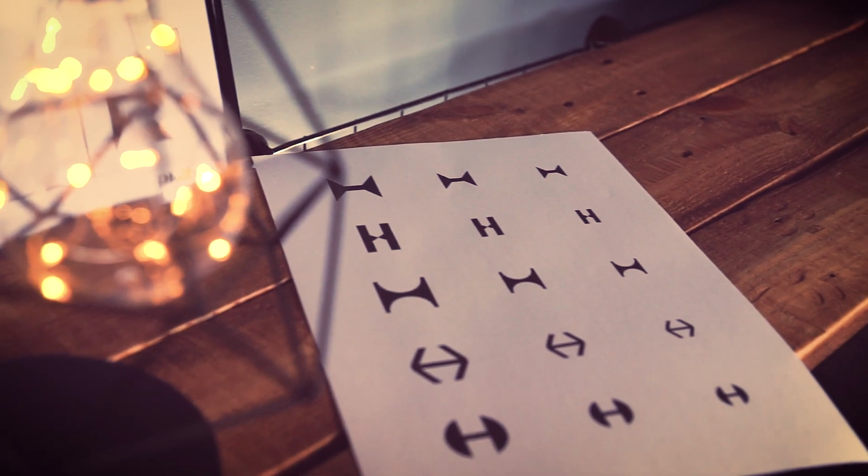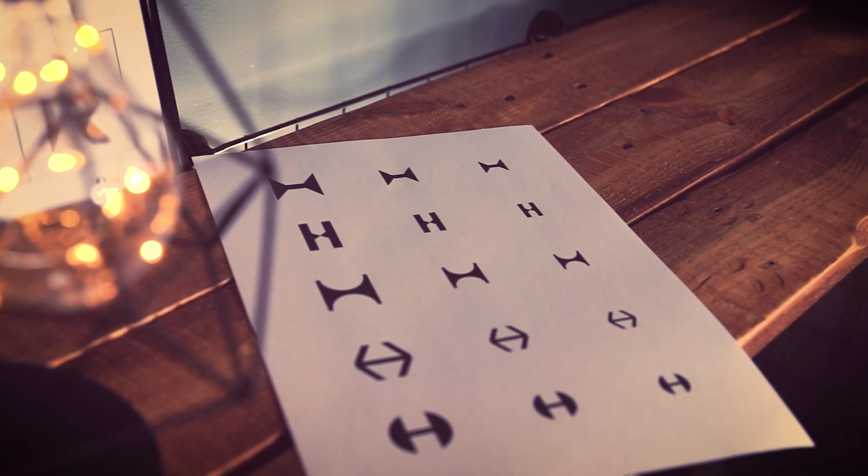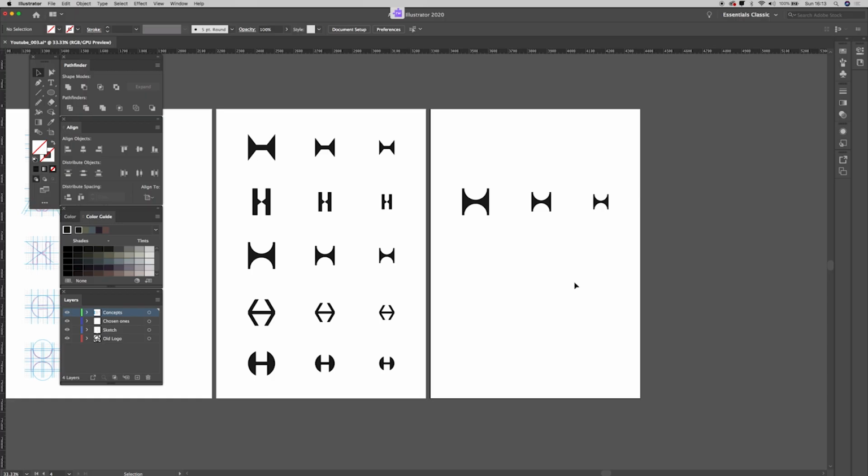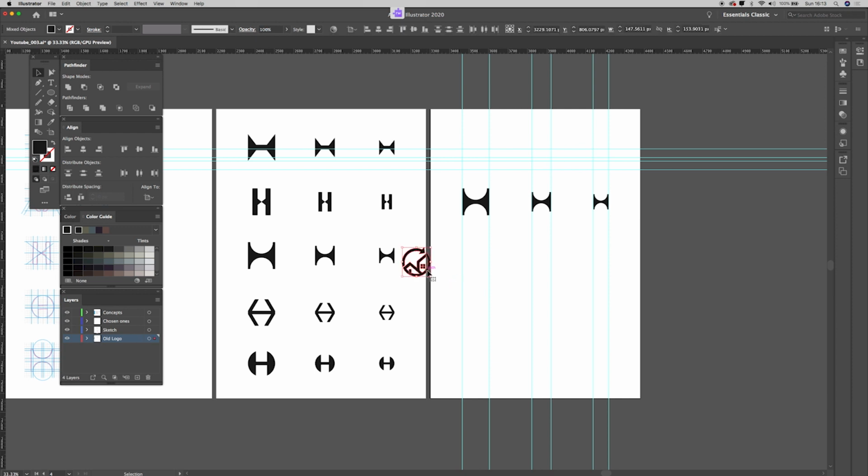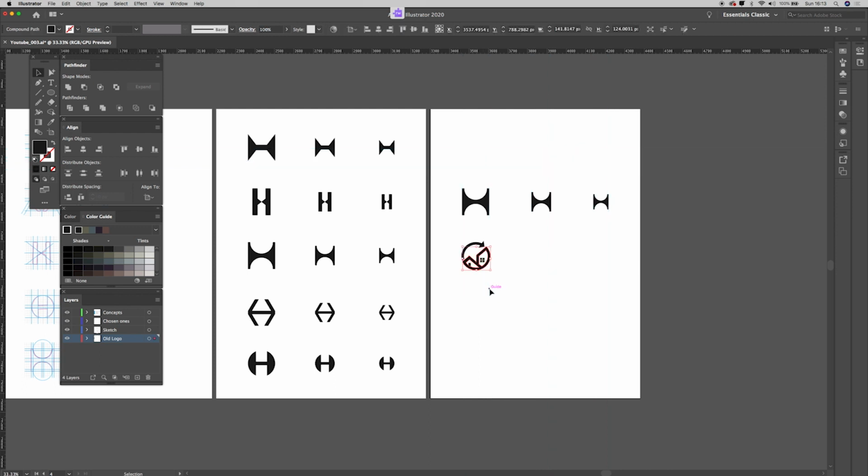Right, so there we have it, the final digital concepts that we've created. What I'm going to do is do a slight comparison. I've pulled out an old logo that I'd done quite some time ago, has some slight details. I'm just going to lay it out exactly the same as the concepts above.